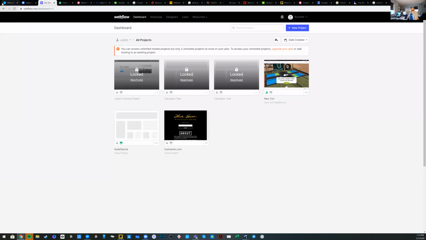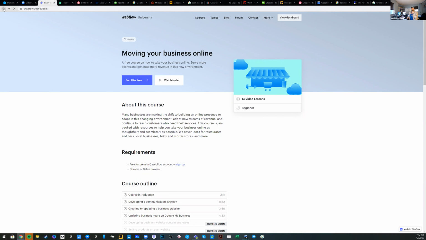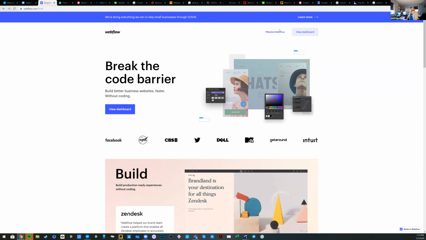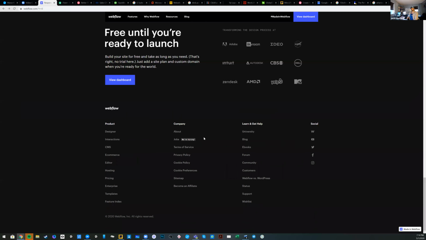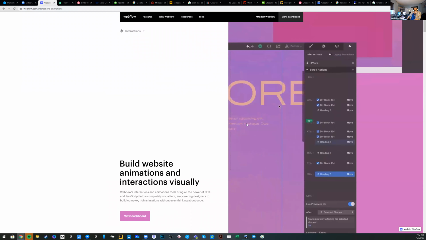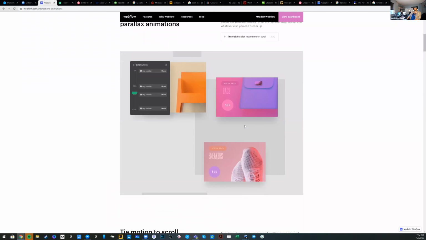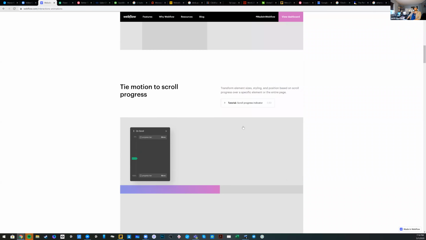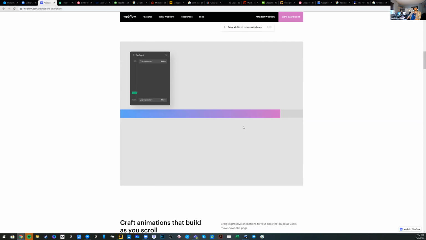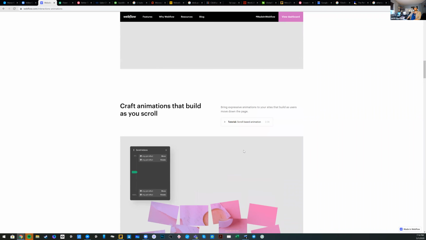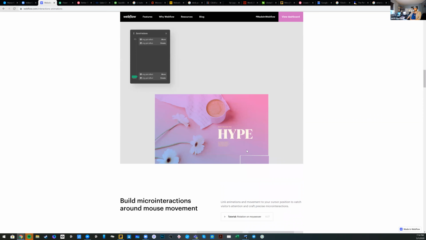So let's go back. We were in the university page, and we looked through the home page, and let's see what else. Down here, there's some other cool stuff, like, for instance, interactions. So one thing that's cool about Webflow is you can build these beautifully animated websites. So you can do stuff where as you move up and down the page, things go up and down. You can do things where as you're scrolling, things can move left and right. You can set it just using drag and drop, right? You can set it so that things kind of come together like a puzzle. So you can build beautiful animations into your pages.